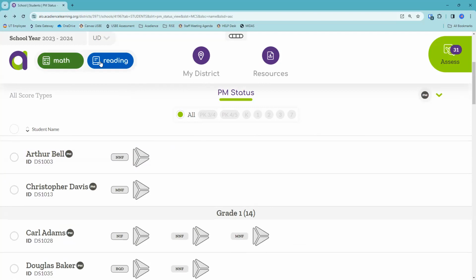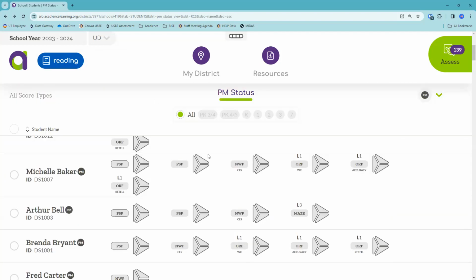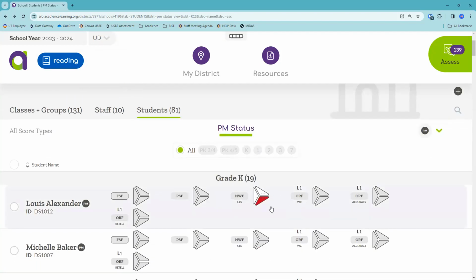So it just has math data instead. So the red triangle means that the last 3 data points are below the aim line for that student, and they are not likely to meet their goals. And if it's yellow, it means it's mixed. And if it's green, which I didn't have an example here, then it means that the last 3 data points are above the aim line.